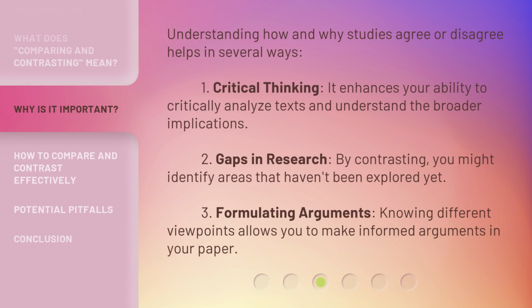Understanding how and why studies agree or disagree helps in several ways. 1. Critical thinking. It enhances your ability to critically analyze texts and understand the broader implications. 2. Gaps in research. By contrasting, you might identify areas that haven't been explored yet. 3. Formulating arguments. Knowing different viewpoints allows you to make informed arguments in your paper.